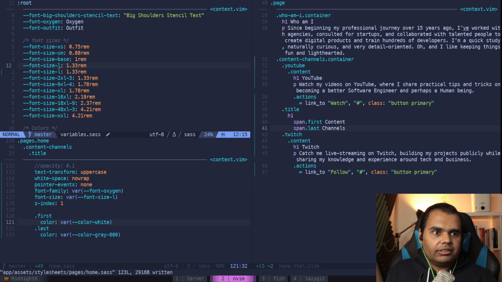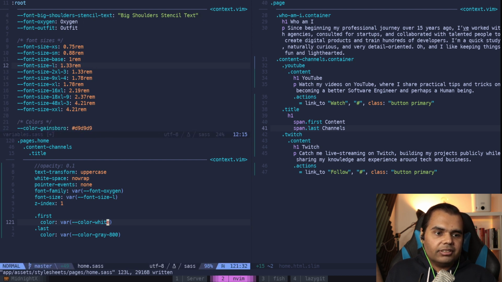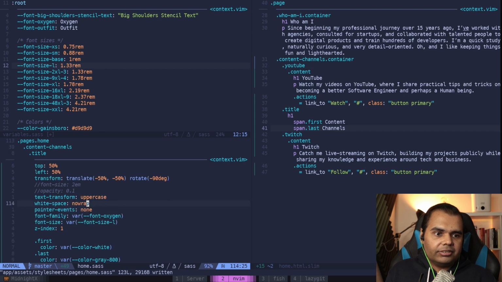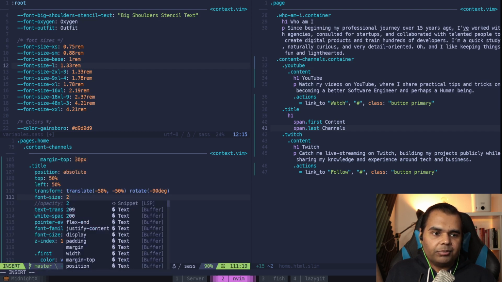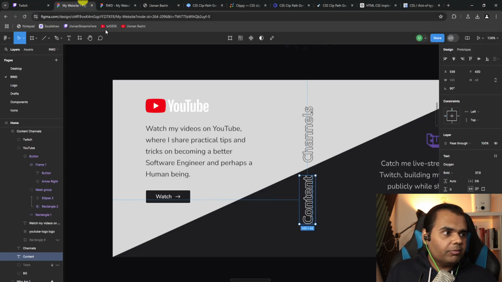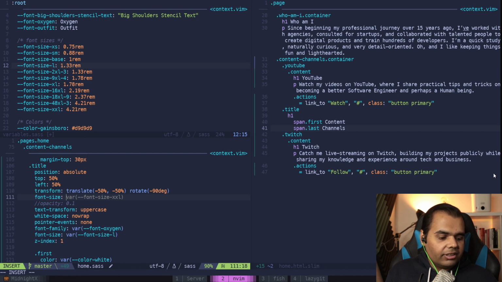Let's call it medium. Honestly, it's a one-time font. I don't think I need to specify it because it's not going to be reusable. So let's just use whatever we have in Figma for it. 37.9. So let's just call it 38 pixels.